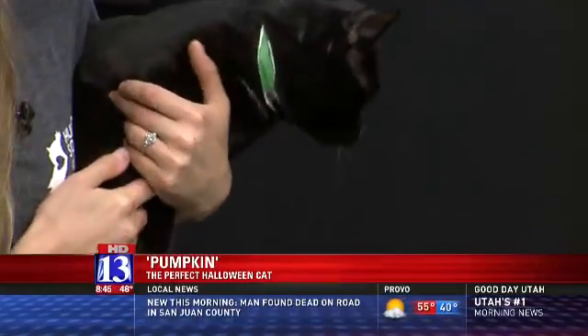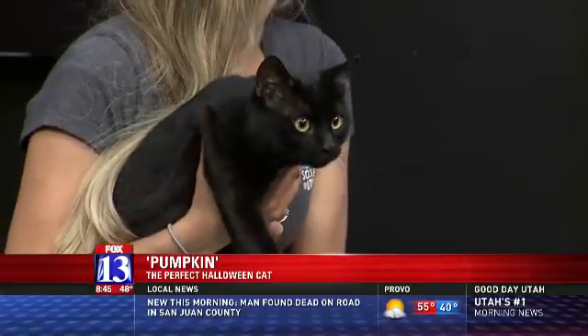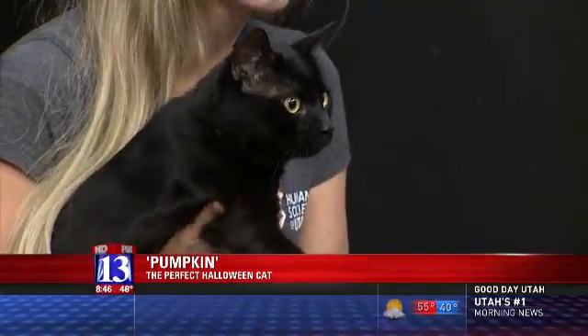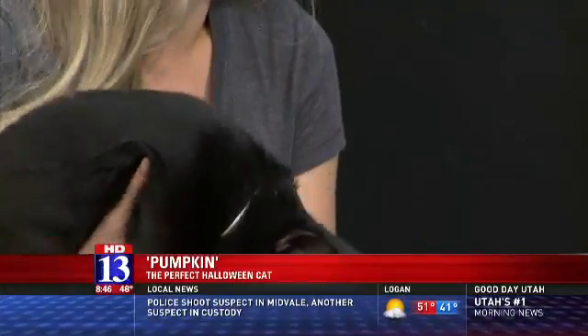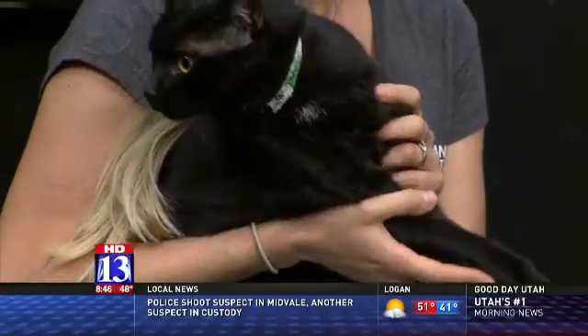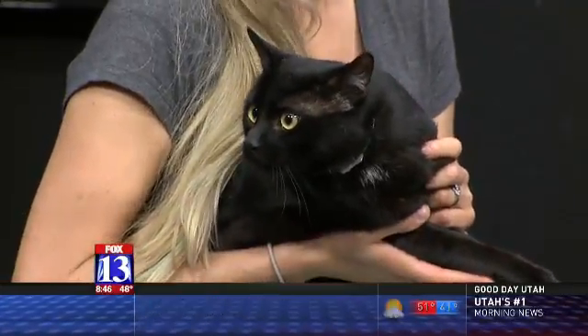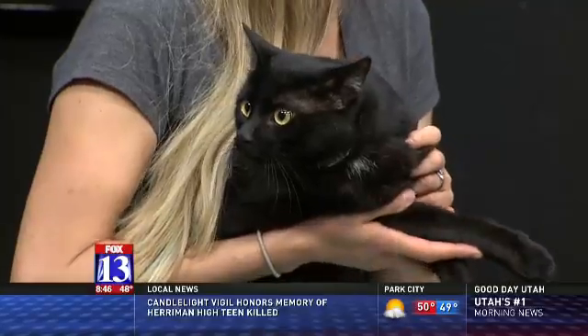He's a little squirmy — he's getting to know his new environment. As a kitten, he's curious and wants to go sniff around. But he's really loving, really curious, really energetic. He'd do well in a home with kids. We don't know too much about his history — he came to us as a stray — but he gets along great with the other cats, he's potty trained, and I think he would enjoy kids in the home.